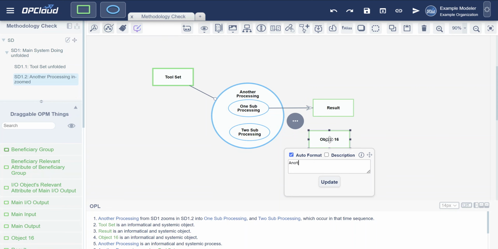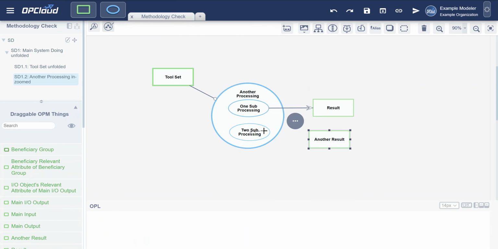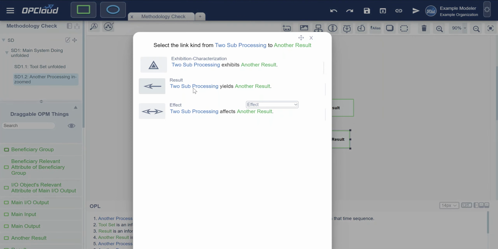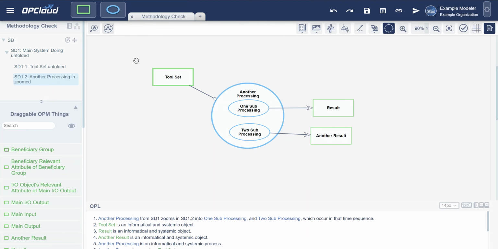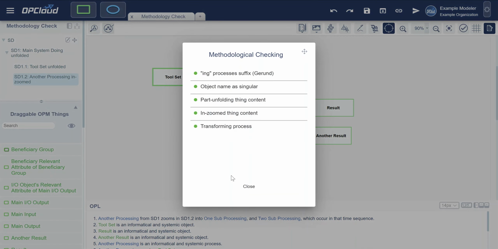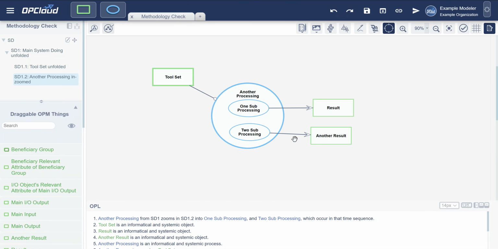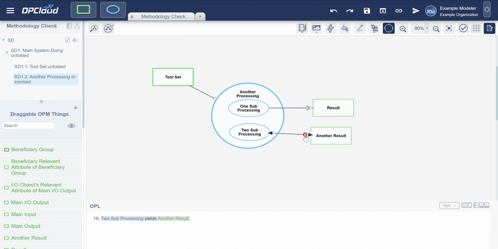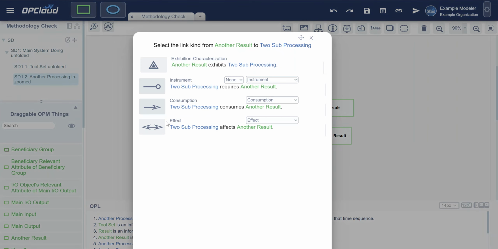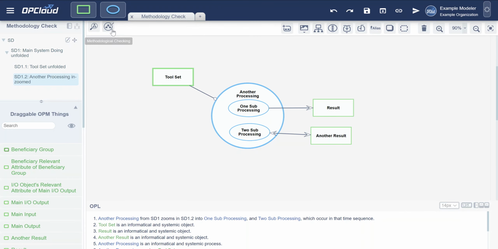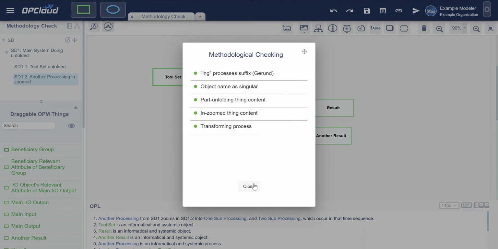So we can add another result, for example. And once we yield it, we will be able to see that now everything is green. By the way, again, a transforming process of an object, as I said, can consume it or change it. So if I change it to an effect link, it is still true.